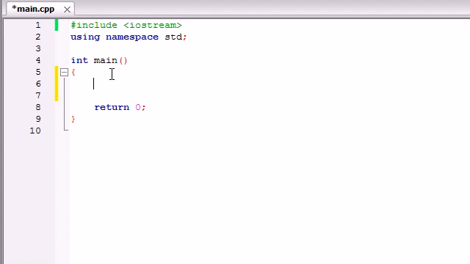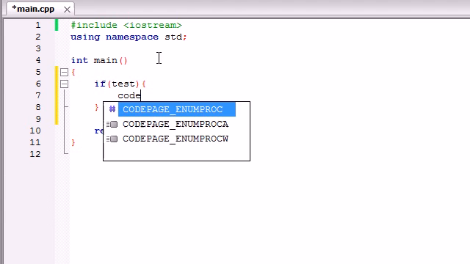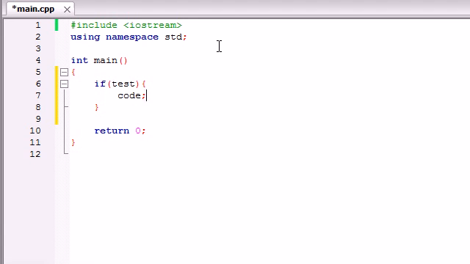So the syntax for the if statement is incredibly simple. You go ahead and type the keyword if, and in between parentheses right after, you're going to give it a test. Now go ahead and add curly brackets, and if that test is true, then it's going to run the code, whatever you put in here. If it's not true, then it's not going to run the code. So you're going to say, alright, the test is: is the user Bucky? And the code would be say hello Bucky on the screen or something like that.